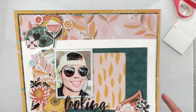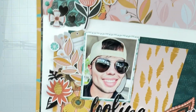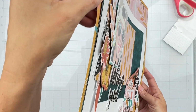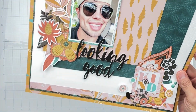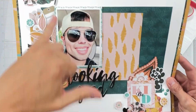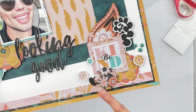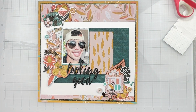Okie dokie, y'all. This layout is done. I just added a few enamel dots here and there and those really cool groovy florals. And guys, they're popped up and it is fun and there is some dimension going on. Love the font. I think it's a very cool font with that nice deep black, brings in these other black touches. I have the hearts like we talked about sprinkled around, a little bit more of those enamel dots like we said, and some of the florals, and poof. That is that for this layout using this gorgeous Fancy Pants Designs collection called Paisleys and Petals.